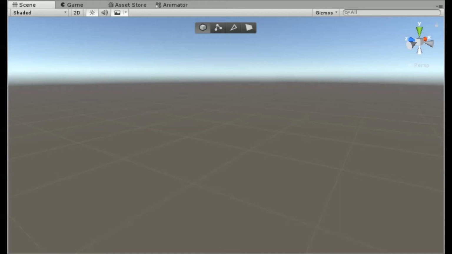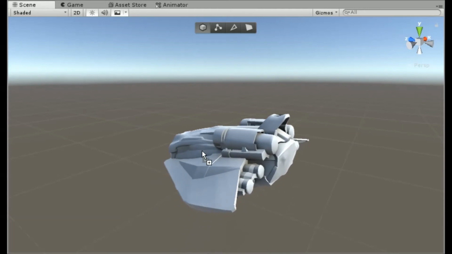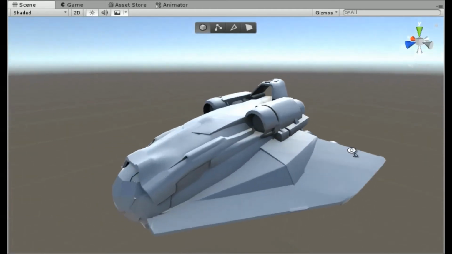I wanted to show you guys an example of what I made yesterday, just to give you a quick look at what you can do. And obviously, like I said, I've just been using it for a day, so I'm still learning. But Surforge comes with models to be able to try it out. So here's a ship they provide.